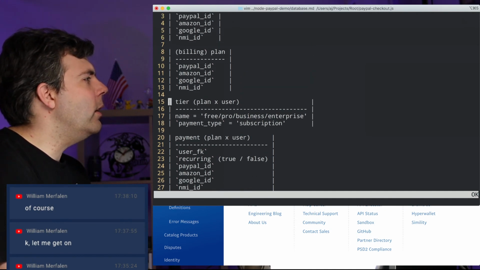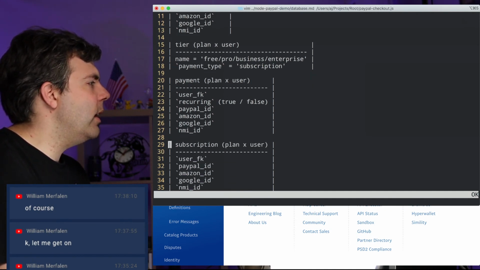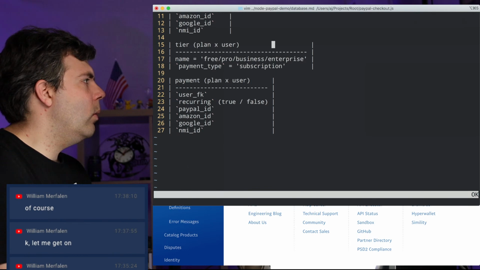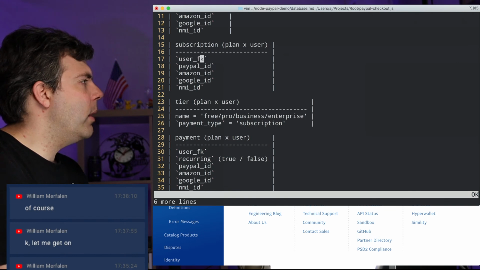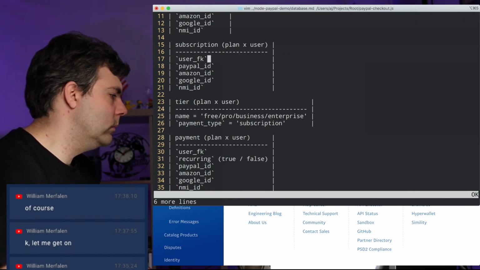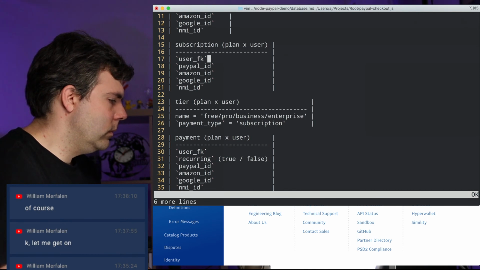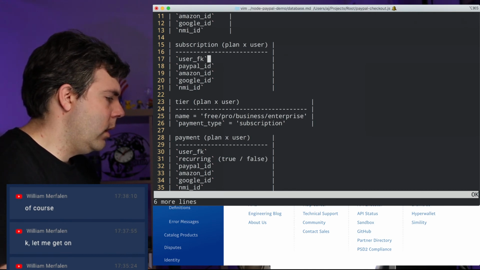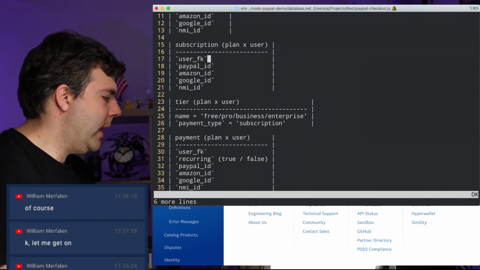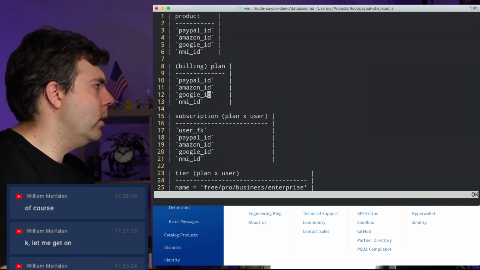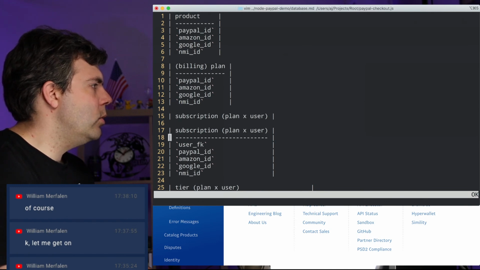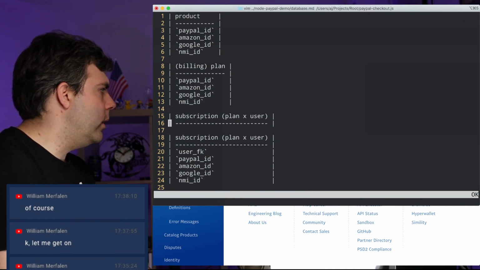All right, so let me think about it in the user interface. I'm thinking too much about the data. I need to think about the user interface. In the user interface, what would I say? I would say you're on the whatever plan. And you can only be on one plan at a time. So it makes sense that what we actually do is add a subscription ID to either we want to call it the user or the account.